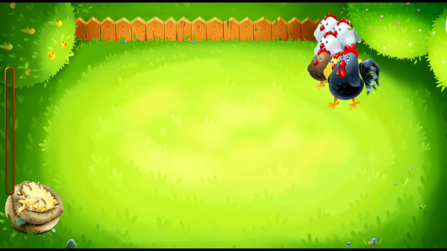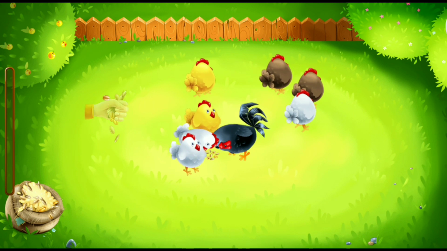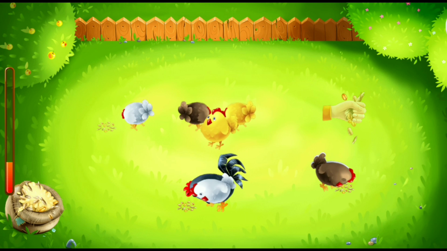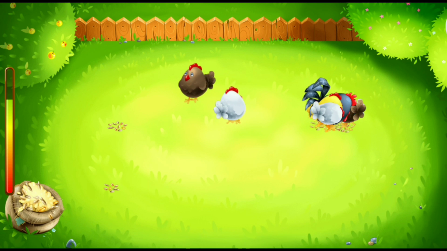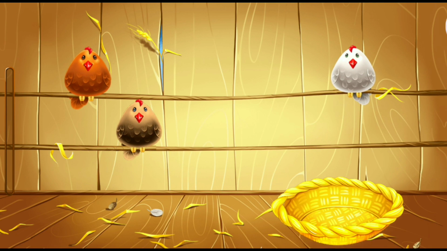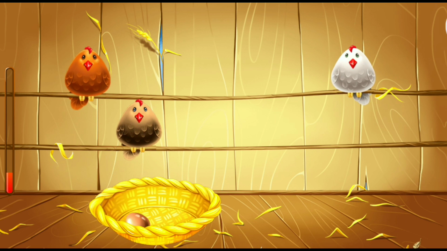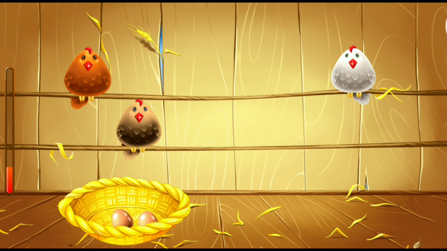Our hens are hungry. Feed them with the grain from the sack. You're doing really great. The hens are sated now and ready to lay eggs. Catch eggs with the basket. Keep up the good work. We did it!